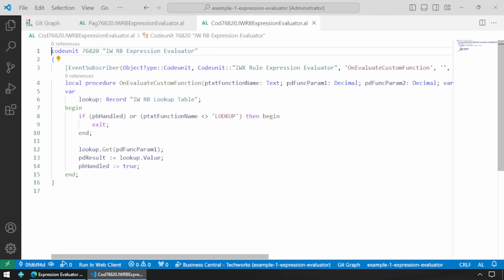So in the code unit, what we're going to do is add a keyword, the word lookup. Anyone that's used Excel knows lookups are used a lot in Excel to check the data from other cells, right? You could very similarly use that same process within Business Central, specifically within the expression evaluator, right? So in this case, I'm just always assuming that my lookup is going to succeed, which is not exactly a code safe approach, but all I'm doing is saying, hey, I've got a lookup that's going to give me a single parameter, and that parameter is going to look up a value in my custom table, and that's going to be returned.